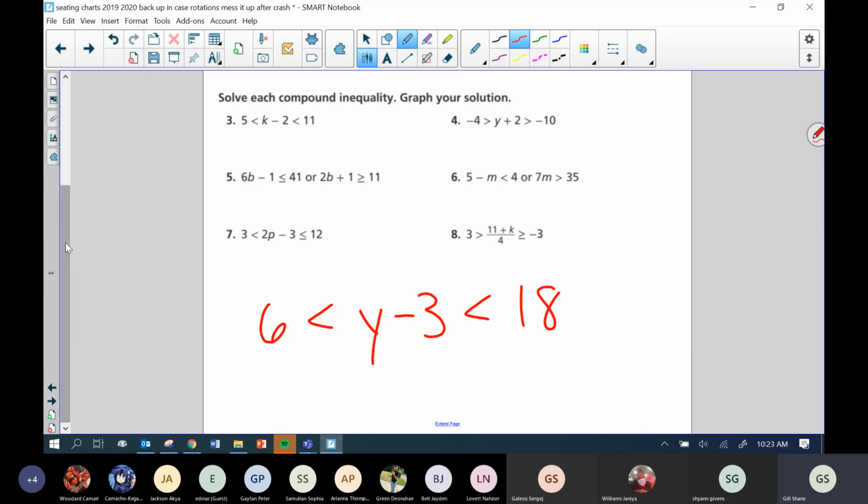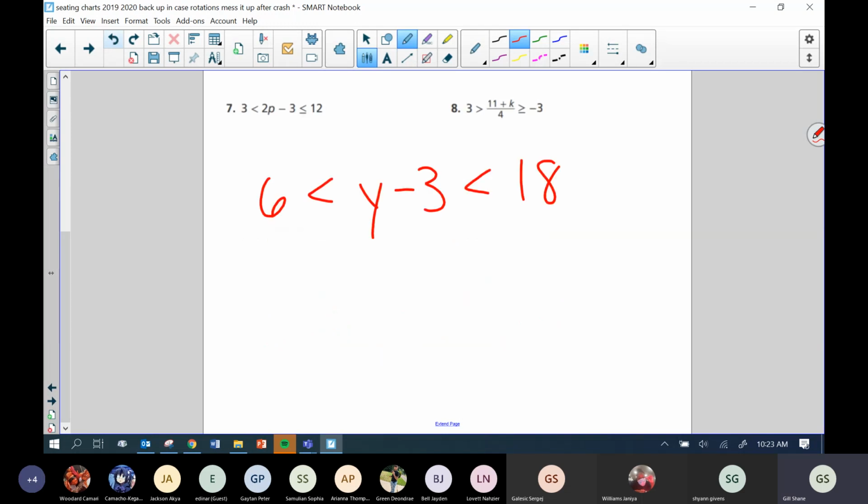I can't graph any of this the way it is. So what I'm basically going to have to do is solve for y, which I can do. I have y and I have enough information where I can solve for y. But again, I have 2 inequality signs, which means technically I have 2 inequalities. So that means I got to solve out twice. So here's what you have to do. It's kind of similar to what we just did. So now that I've written the problem, I'm going to scroll down. I need to create 2 separate inequalities joined by a word, just like I did before. So it's the same steps.